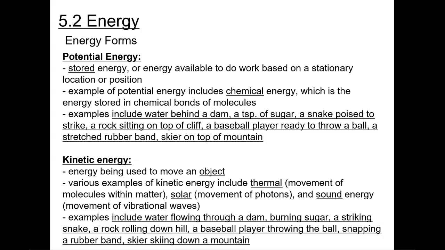Next, you have your kinetic energy. That's energy that's being used to move an object. So this is the energy of movement. The first one, potential, was stored energy. Kinetic is actual energy, energy of movement. So various examples of kinetic energy are going to be things like thermal energy. They move molecules within matter.